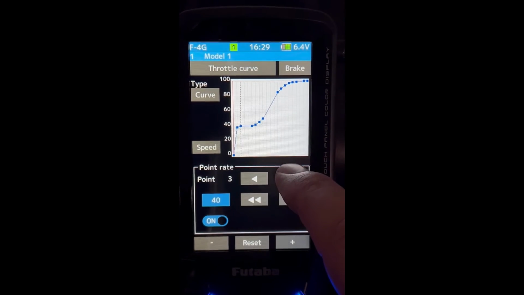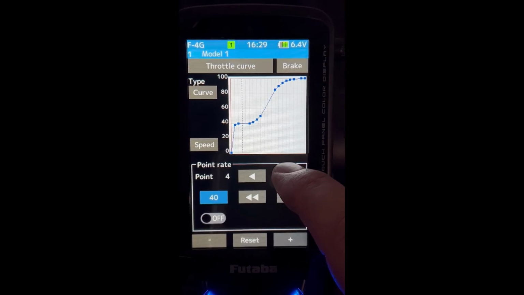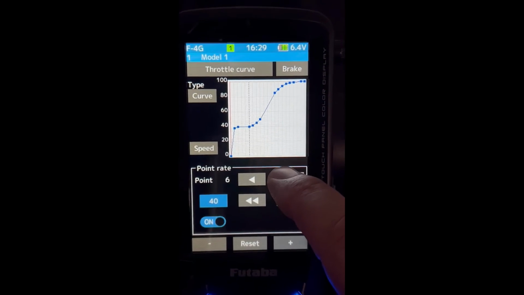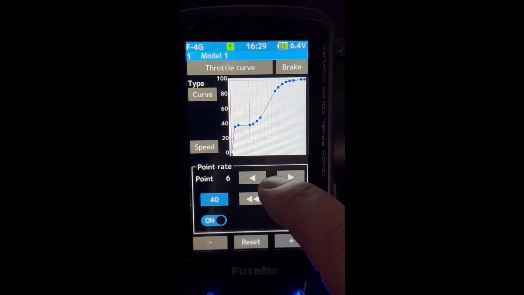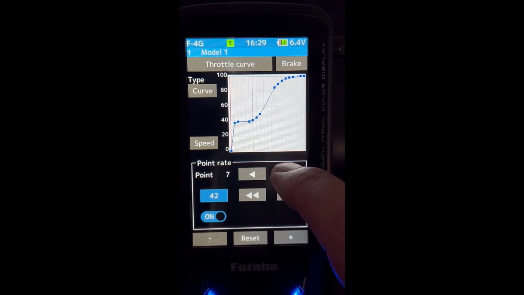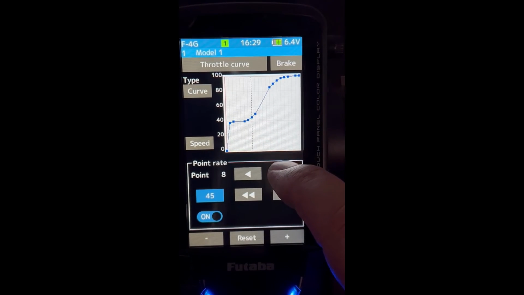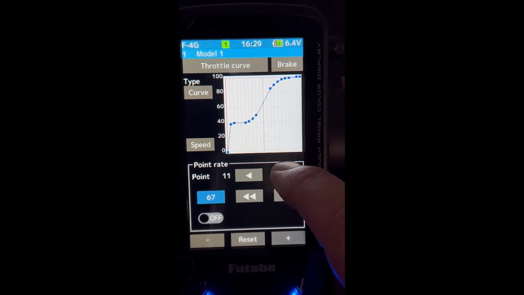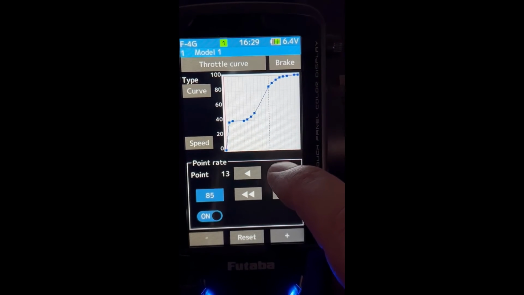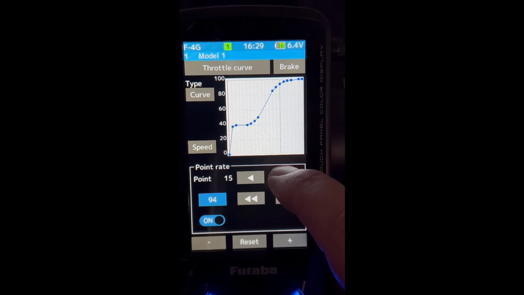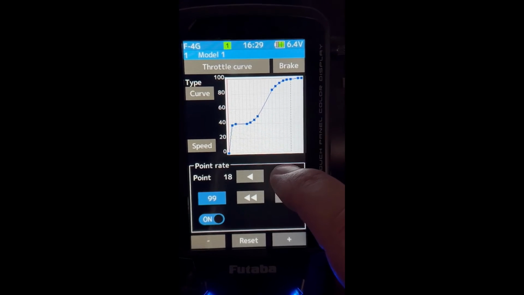And then what I've actually done is skipped these points. So point 4 is off, point 5 is off, point 6 is on. That's the start of my ramp. Point 7, point 8, 9, and then again I've skipped a few points to get to this one, and then built my numbers up from that.